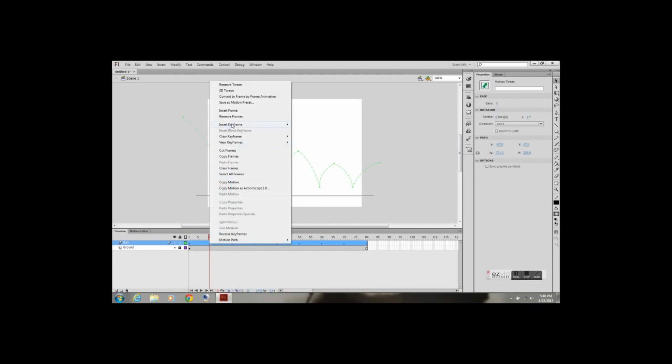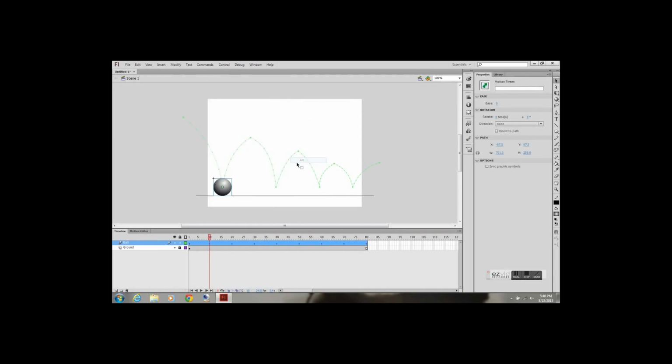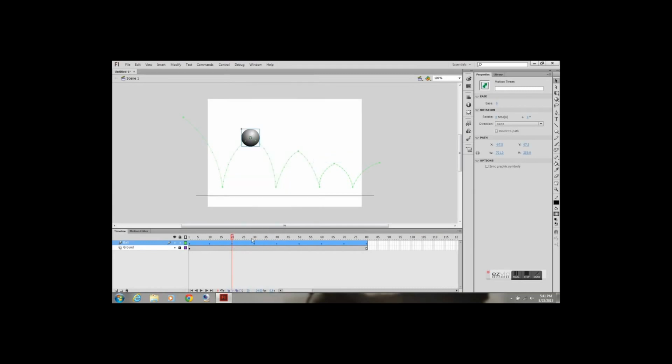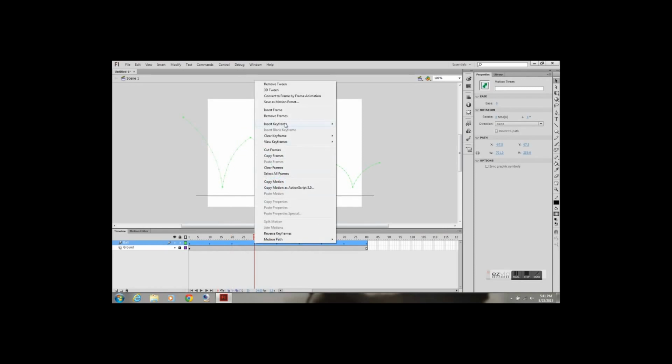Now I want you to insert keyframe on the frames that you've already moved. You'll see the little diamond. That's initially your keyframe for it, but you want to make sure you go over each diamond on the timeline, right click, insert keyframe, and then select all.